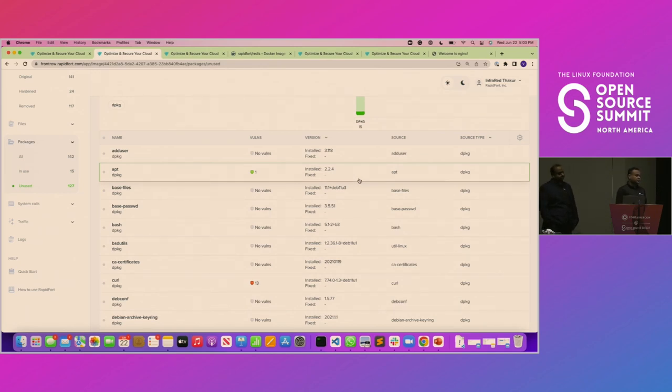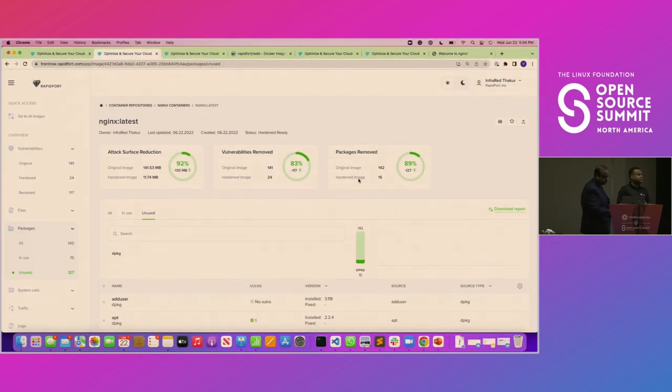So if there are some features you don't exercise, those features could be affected. Yes, absolutely. If you don't exercise something, then in the hardened image it will be removed. That's why we expect the developer, who is very knowledgeable of their application, to write a coverage script, not a coverage test, that will exercise those functionalities. We expect this to be done before it goes to your QA or regression test. A developer basically says, I have written this wonderful Go application, I use this and this, and I'm going to simply exercise this. Once you exercise it, we capture the isolation profile and we merge it into the application.